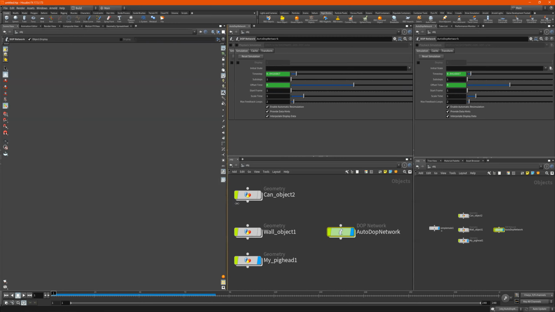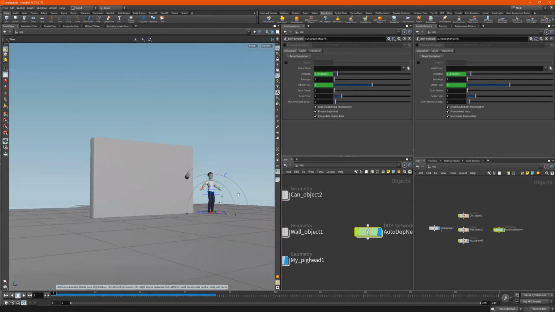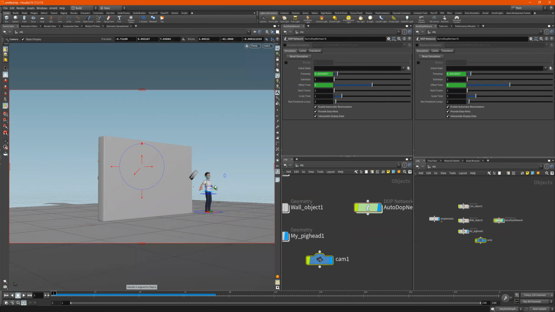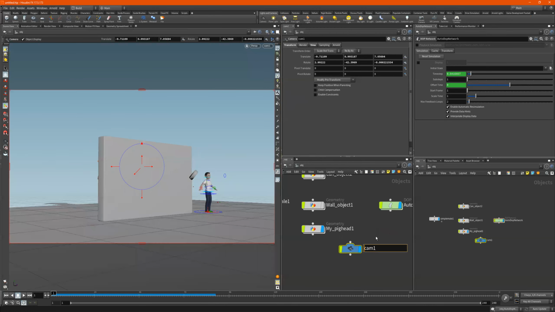Now, let's do a flip book, right? So if I have this right here, I'm going to control click my camera. So I got my camera now. Camera's right here. Let's give it a name. All right.